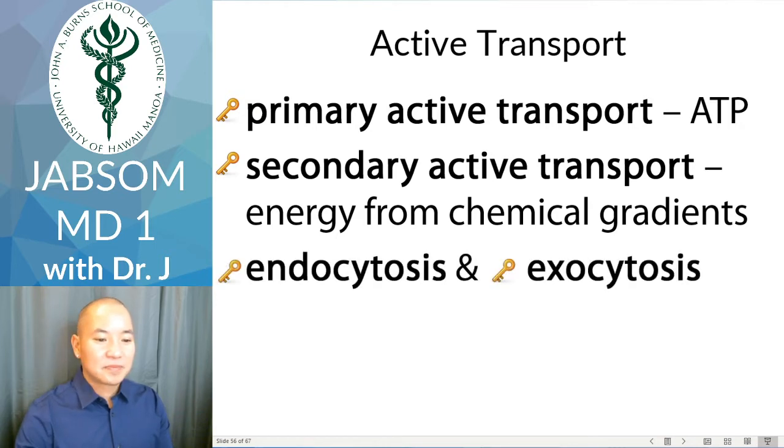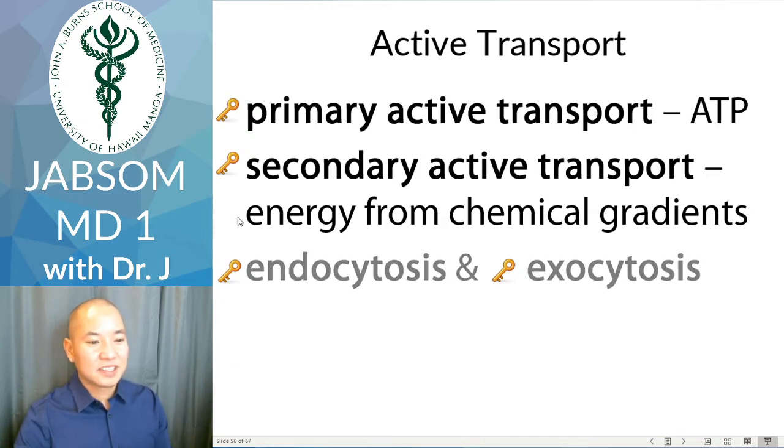So the thing is that endocytosis and exocytosis are also forms of active transport. They do use ATP. They are forms of primary active transport. But again, I could go down the rabbit hole with that, but I'm going to leave that for my colleagues in neuroscience, especially since endocytosis and exocytosis are very important in vesicle trafficking and anterograde and retrograde flow. But again, primary active and secondary active transport are the ones I want you to concentrate on in this lecture.